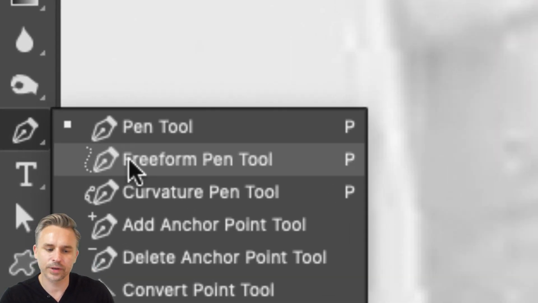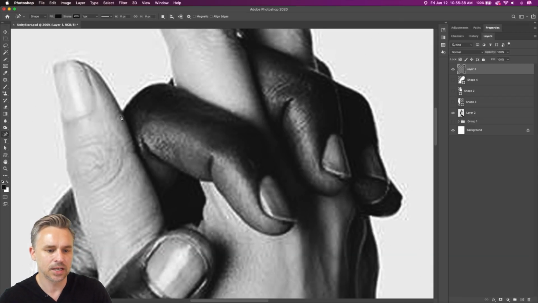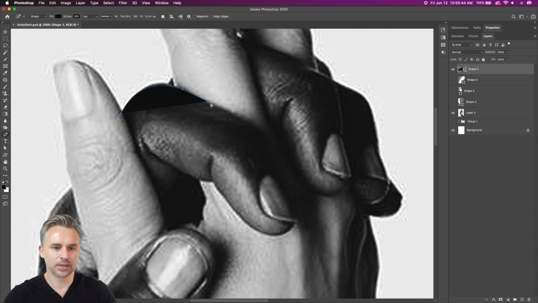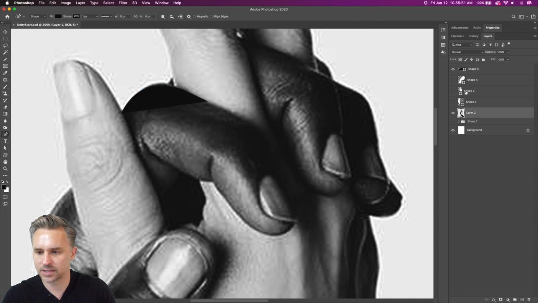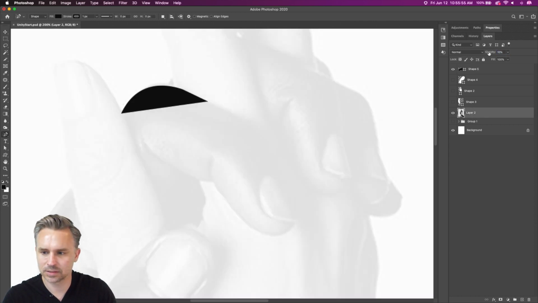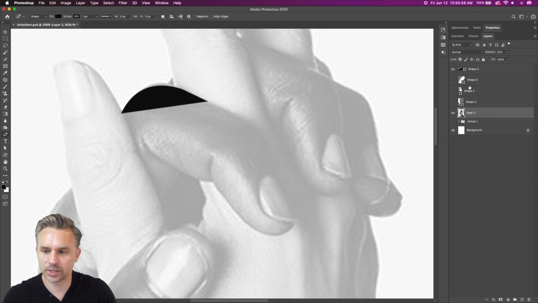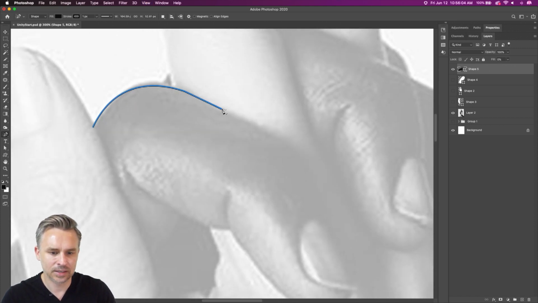Okay, so I've been using the pen tool. Now I want to get into the freeform pen tool, which again is like the pencil tool. So let's switch to it, because if I want to make more organic lines, I could draw. I could always stop at any point. Let me actually thicken up that line. Crank it up. And let's actually make this transparent, so everybody can see. There we go. Let's take the fill down. There we are. Now we can see that line, right?